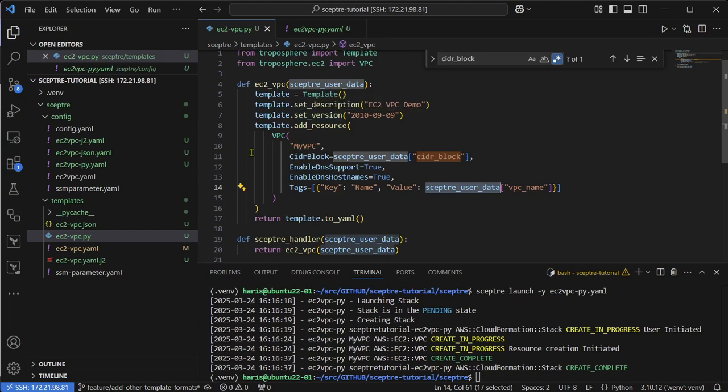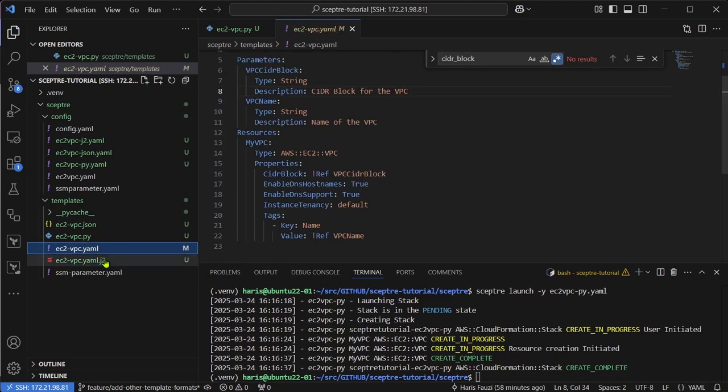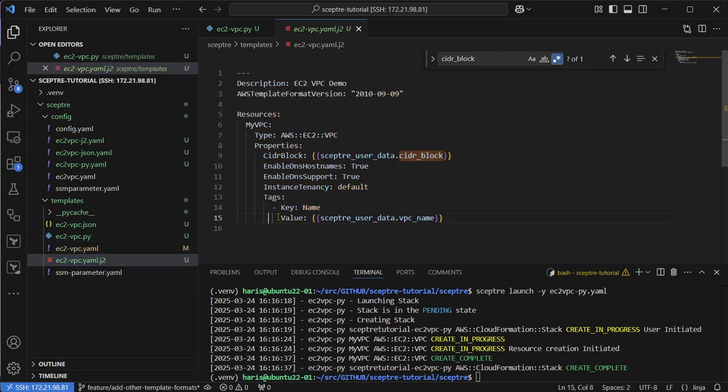Yeah. And then let's have a look at the last format accepted by Sceptre, which is the Jinja2 format. This is almost the same as the original YAML template, but I have modified the passing of the variables. Instead of using parameters, Jinja2 also expects that the variables are passed via sceptre_user_data.